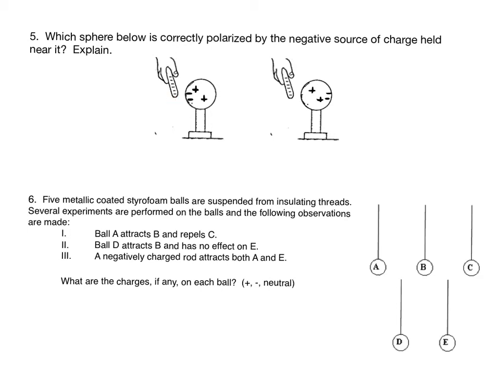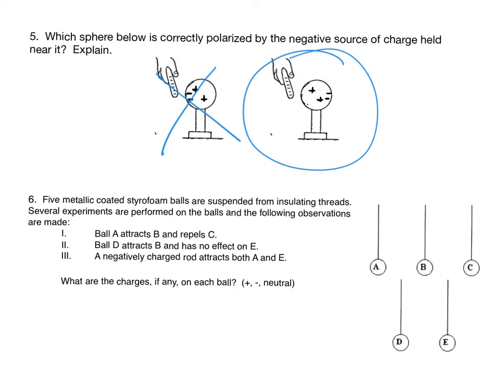Well, negative charges are like charges, and they repel. So this would not be the correct one here. So it looks like it's going to be this, right? Because our negative charges here are going to repel and go away from the negative source of charge. So this would be correctly polarized, but neutral.